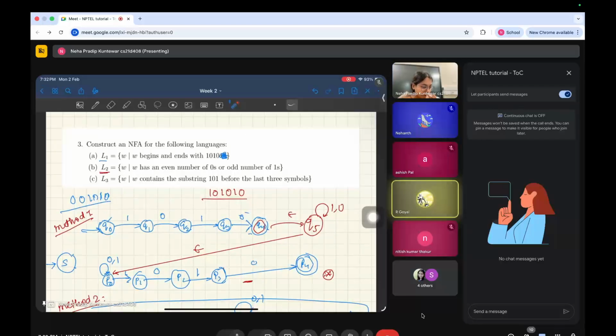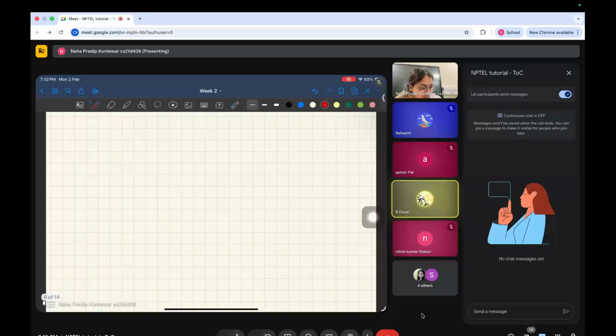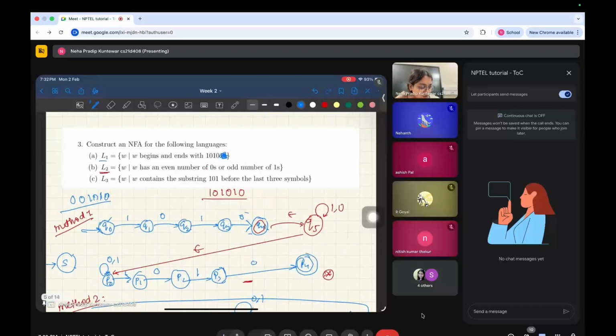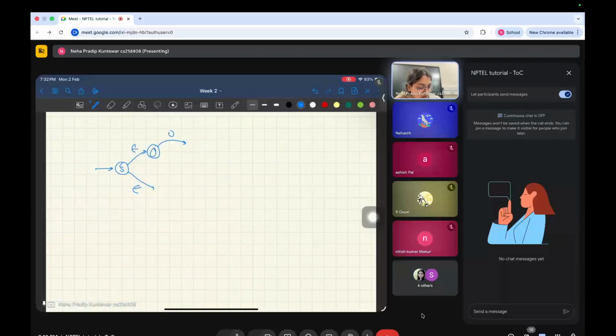From the starting state, we can take two epsilon moves. The upper branch would be accepting even number of zeros, and the lower branch is the odd number of ones.